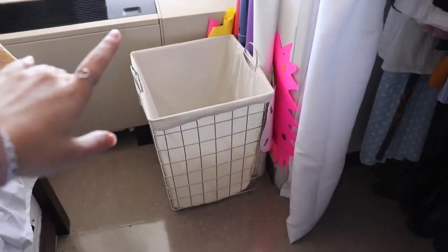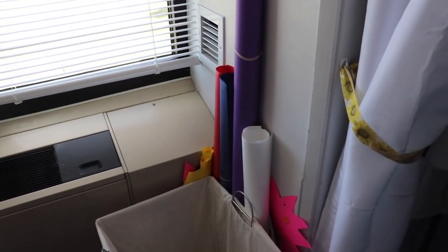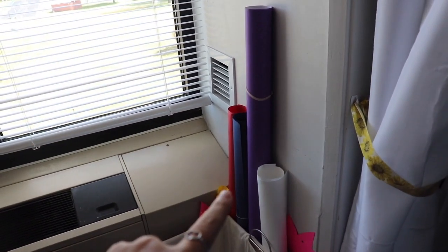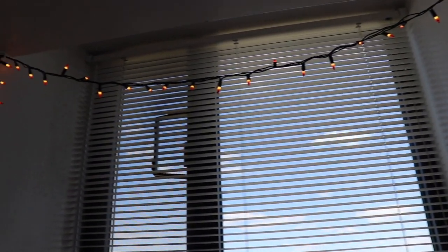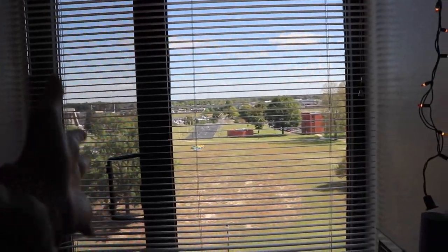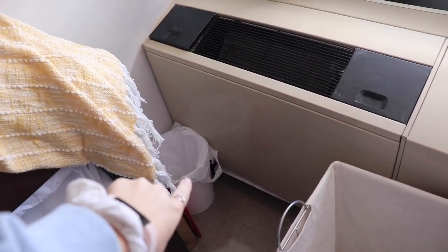So now I'll move on to the window area. Over here I have this laundry basket from Marshalls, and then some assorted paper and posters from sorority events or stuff we used to decorate our door. Because it's spooky season as all the VSCO girls say, we have some candy corn Christmas lights hung up. And then we have our lovely view of just this field. I've got my little trash can hanging out over there.